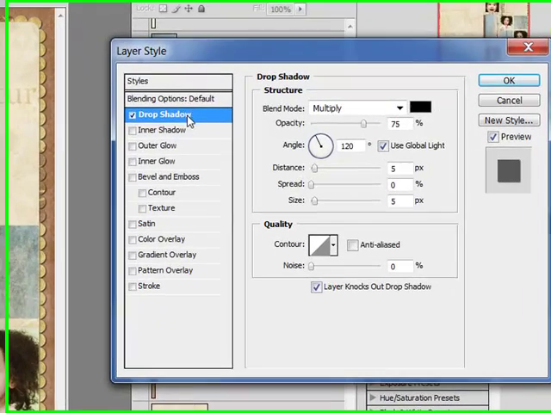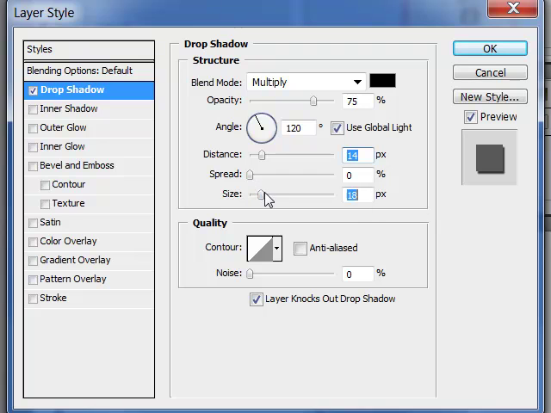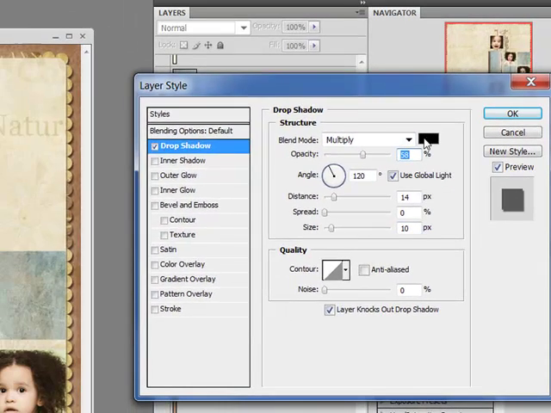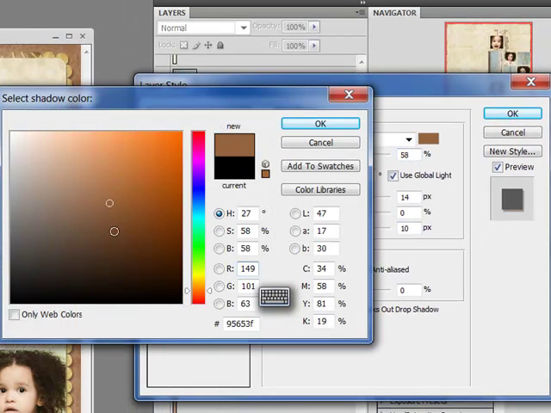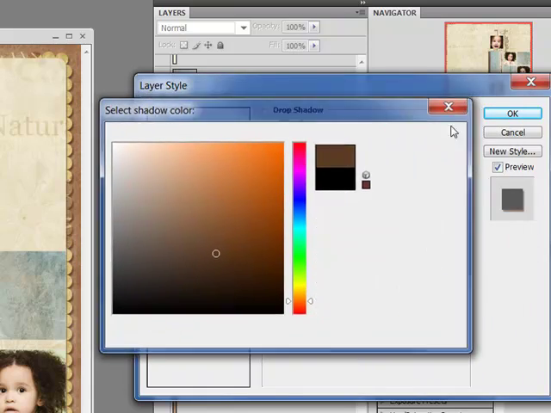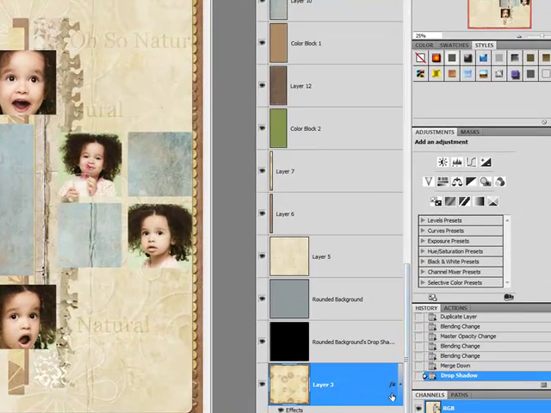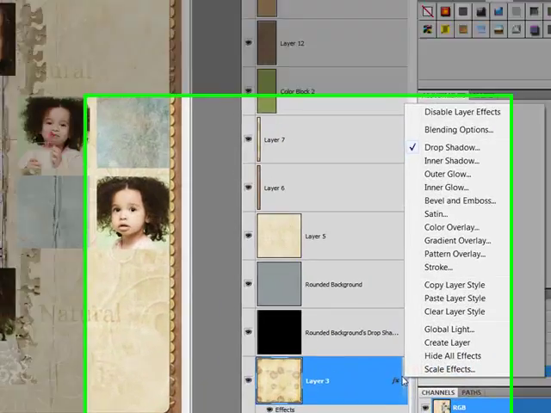I'm going to give mine just a little more depth and increase the softness a little. Maybe even change the color so that it matches a bit. There, that's good.